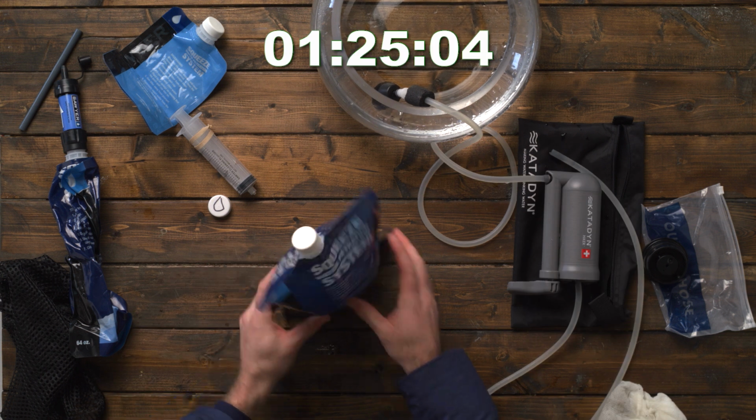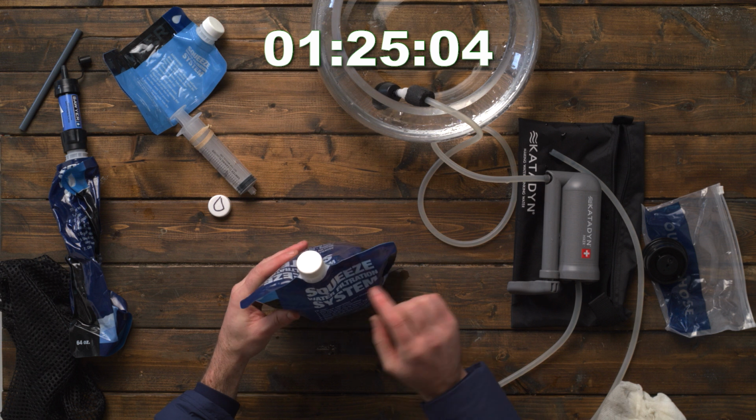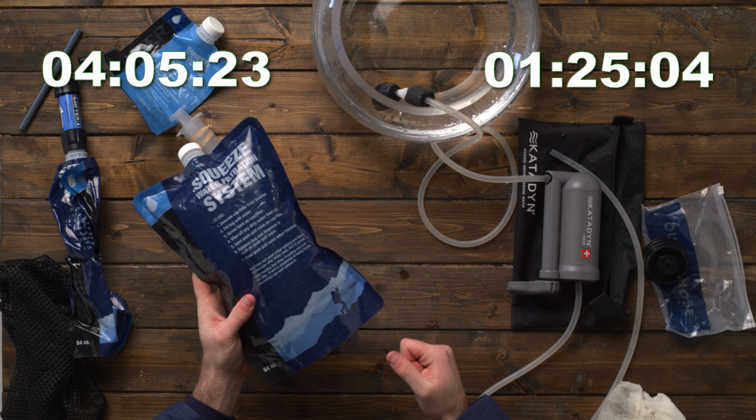And stop. All right, so you can see that was substantially faster. And this is actually even filled more. I filled it all the way to the brim. I mean, there you go. The proof is in the pudding of how much faster and easier that is to do.